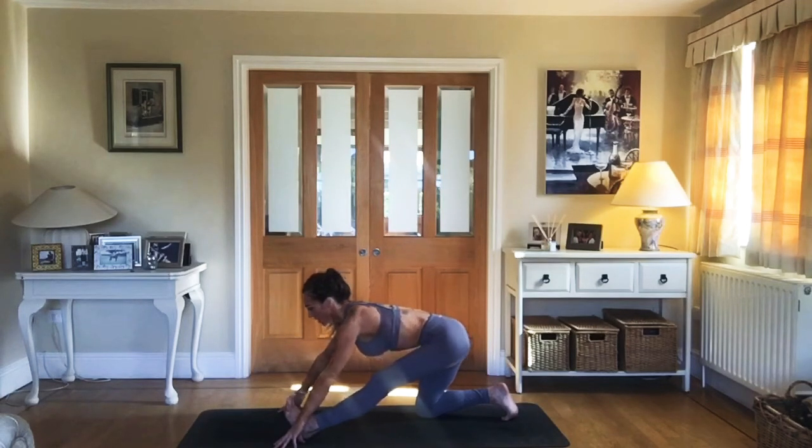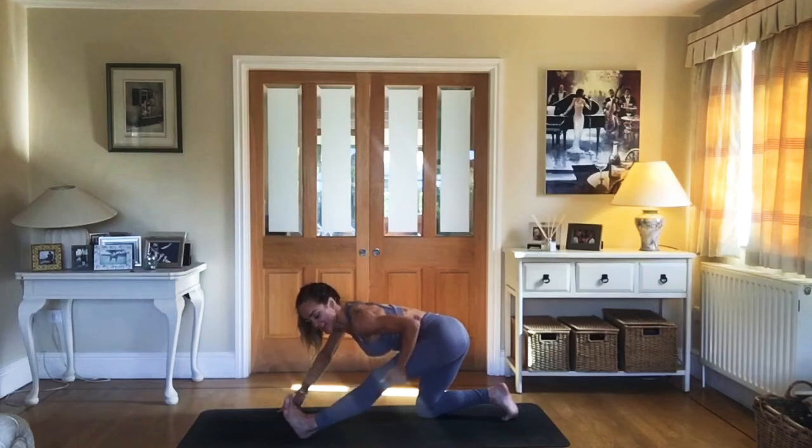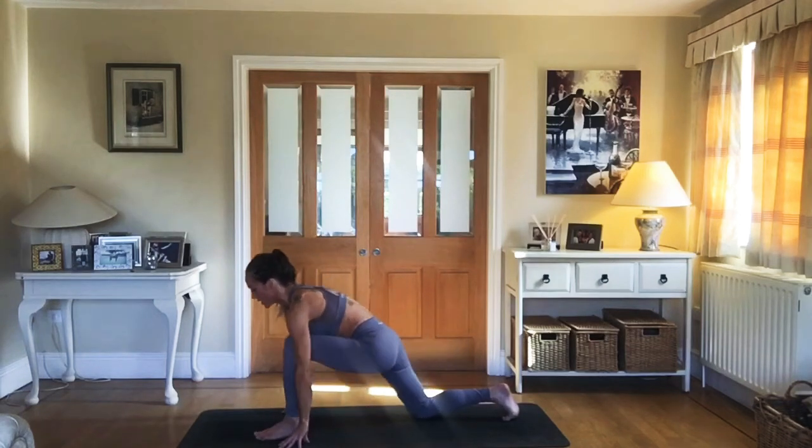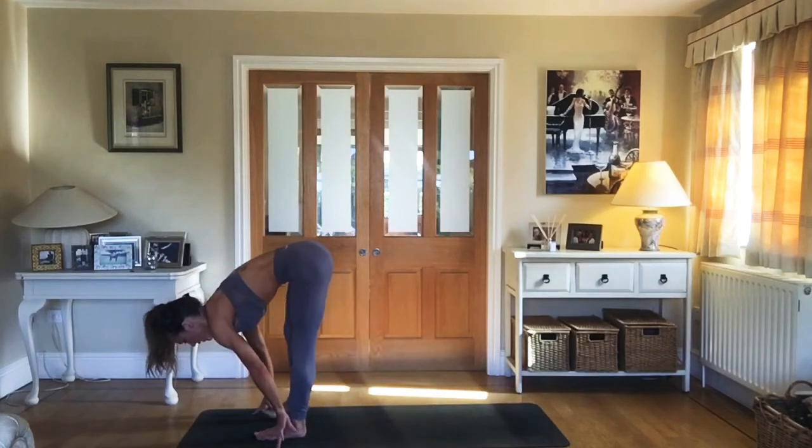Just notice how you can organise your own hips, your tailbone, till you can find a sensation that feels interesting to you. Breathing here. Take another breath in. And a breath out. On your next inhale, bend the left knee. Take a big step with the right foot up to meet the left.